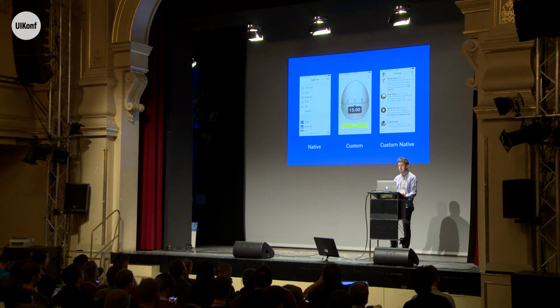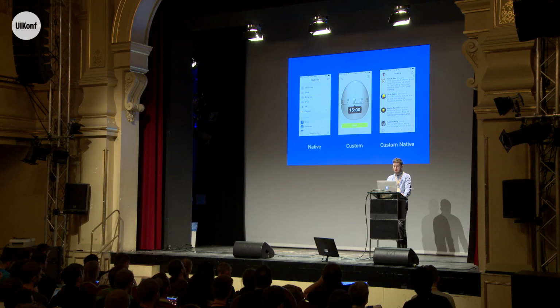And Tweetbot here on the right is an example of an app that I would call custom native. It looks like an iOS 7 app. It's got all the usual characteristics, and it uses custom views and other custom UI elements, such as the tab bar, which runs along the bottom there. But this app is also quite cool because the entire UI changes color depending on the time of day.